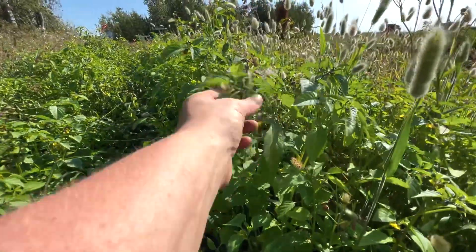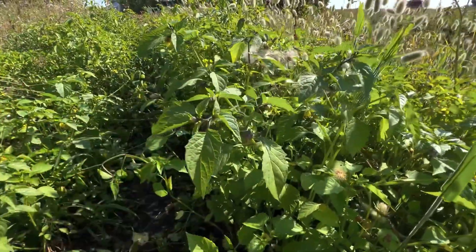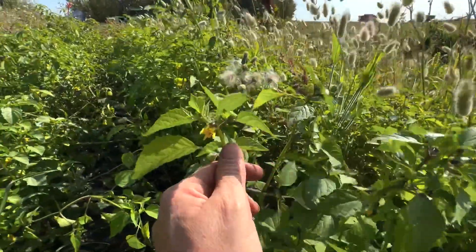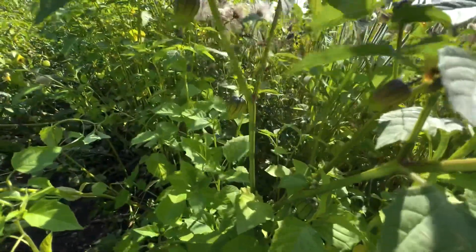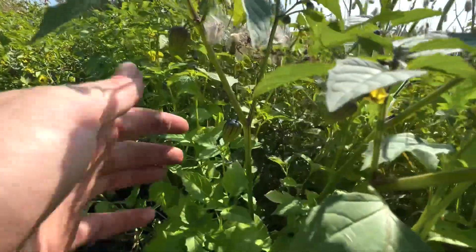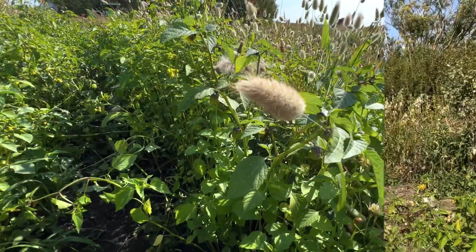I'm going to show you guys quickly what the tomatillo plant is. These are them — the tomatillo plant — and they do have an amazing vase life, surprisingly. I've used them all season long. The cool part is they do get these beautiful little yellow flowers on them, and then once those yellow flowers go to turn into the tomatillo, they get these little papery bulbs — that's where the tomatillo grows, inside those papery-type little pods. They almost look like a little lantern. I use those as greenery in my bouquets and everybody thinks they are so cool because of those lantern-shaped tomatillos.